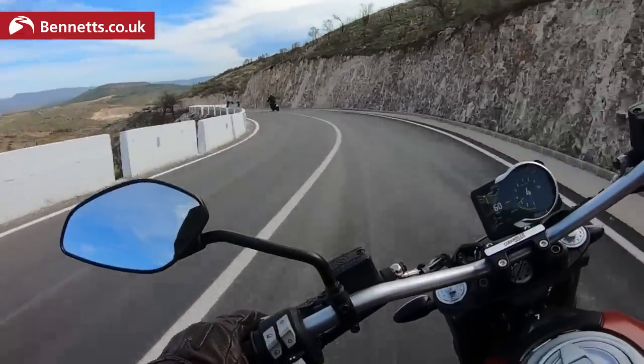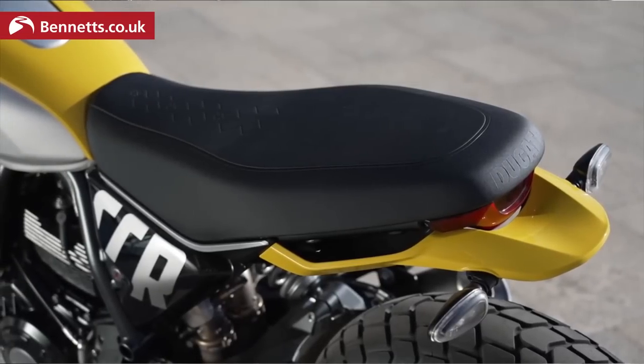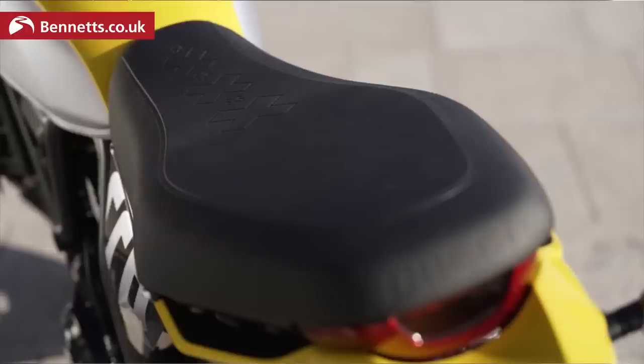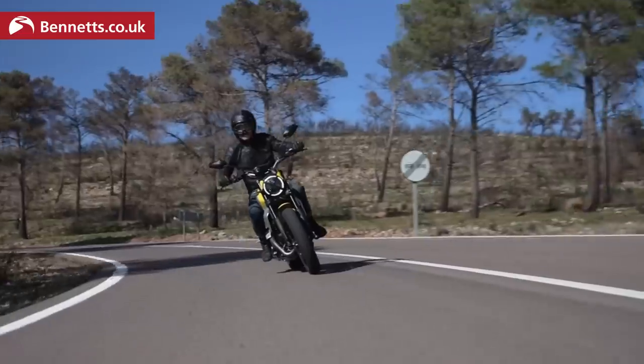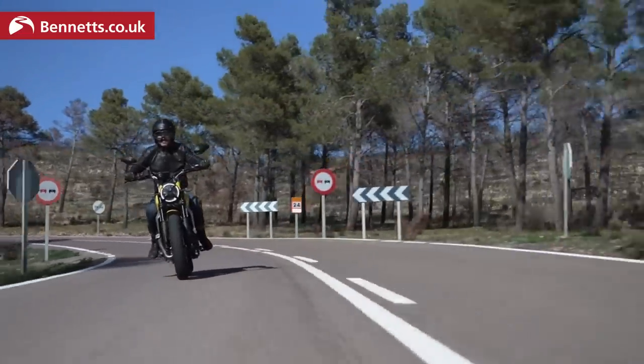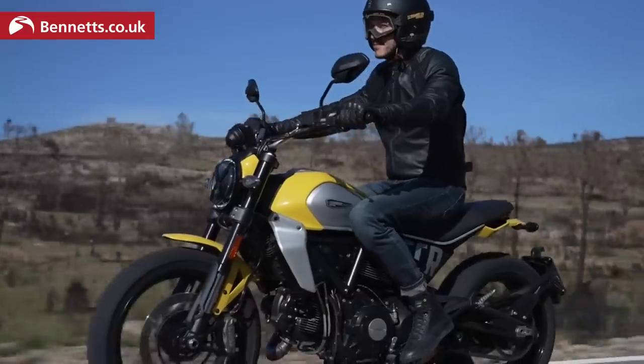The seat is better on this one. Yeah. I think it's a little bit higher than the old, just a fraction. But the whole riding position feels a little bit more sporty. The bars are different. For me, it's got a sportier stance. Yeah, definitely. It's more lively. It's a little sportier than the old bike.